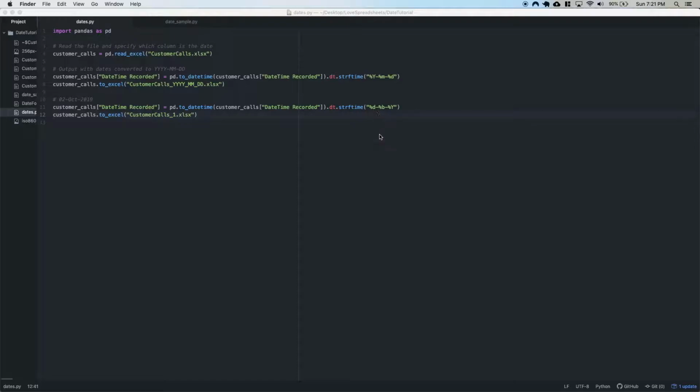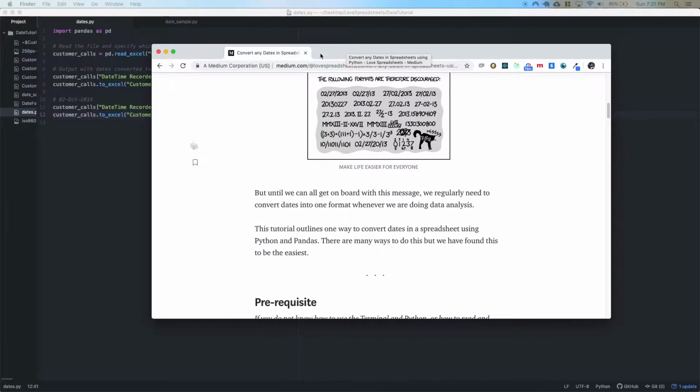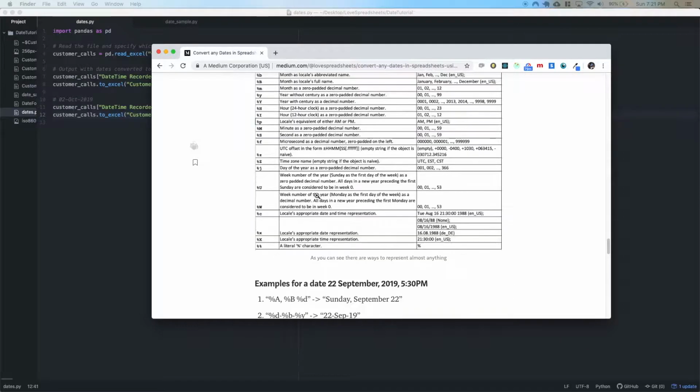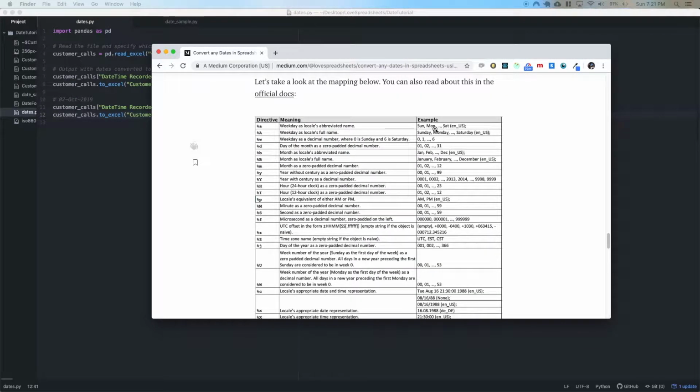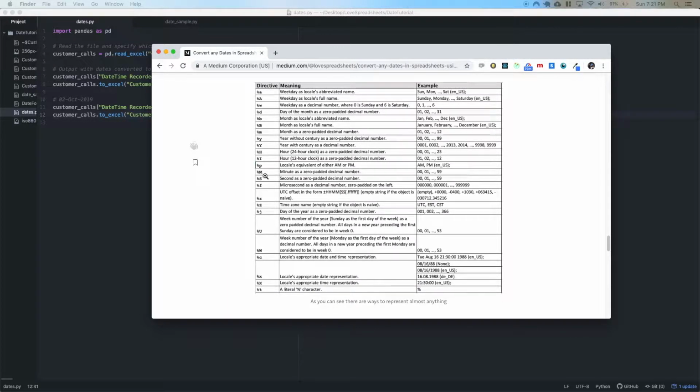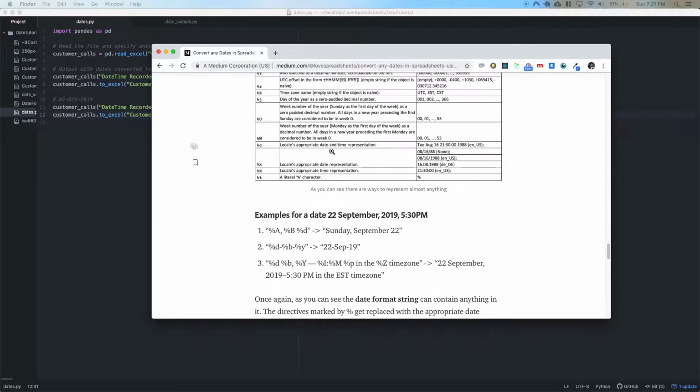To look up what these directives are, I'll put the link in the description below, but let's take a look at some of them right now. So this is the article that we've written that goes along with this, and you'll find all the mappings in here as well as the official Python docs. You can do the day of the week that date is from, the weekday as a decimal number if you want, the year without a century, and all these different types that you can use. The main thing to remember is that literally Python will pick up this string, whatever you write, the date format string, and replace the percent things with what you want to convert them as.